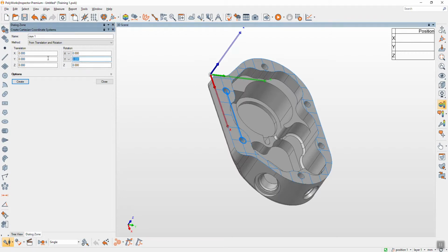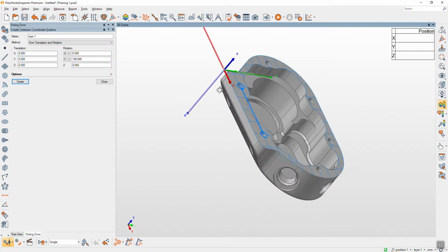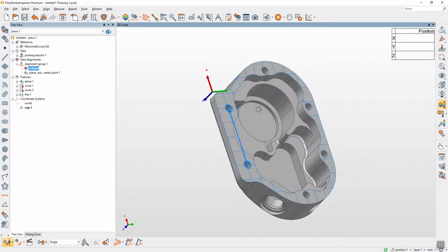You move this one 180. You can click one time to preview first, like this. Okay, and then you create. Now you have another coordinate system.